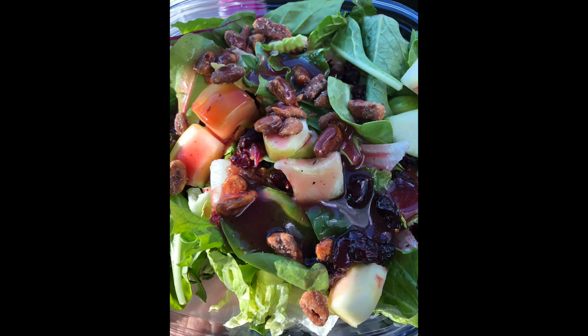For lunch my husband and I were running errands and took a bit longer than anticipated, so we found a nearby eatery. I requested a salad — it typically comes with meat and cheese but I had them omit that. The salad had greens and apples, candied pecans (which I know is added sugar, but you make the most of what you have), some dehydrated cranberries, and a berry vinaigrette that was a little sweeter than I would have liked. But when you're out and about, I'm just grateful we were able to find something fairly raw — overall not bad at all.